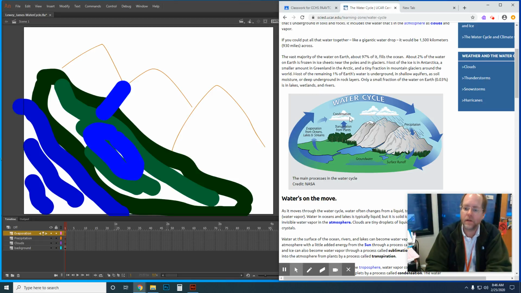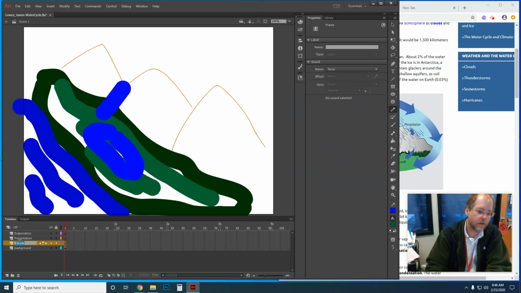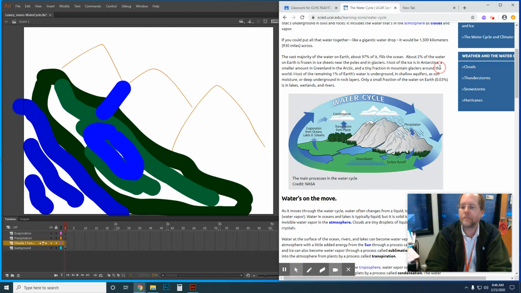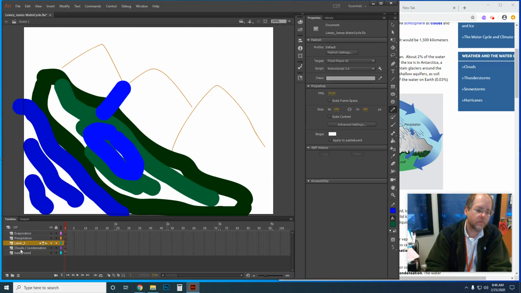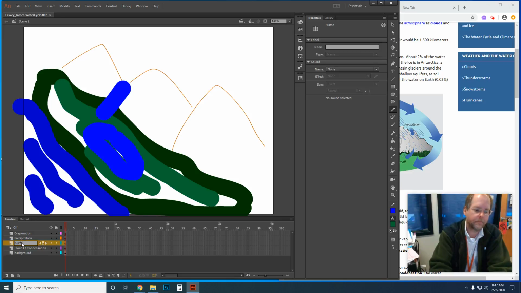Do we have one for condensation? Condensation is going to be clouds. So I'm going to say clouds / condensation. Did I get that right? I did, it just looks weird to me. And then precipitation. Then we've got surface runoff, so I'm going to make one called surface runoff.